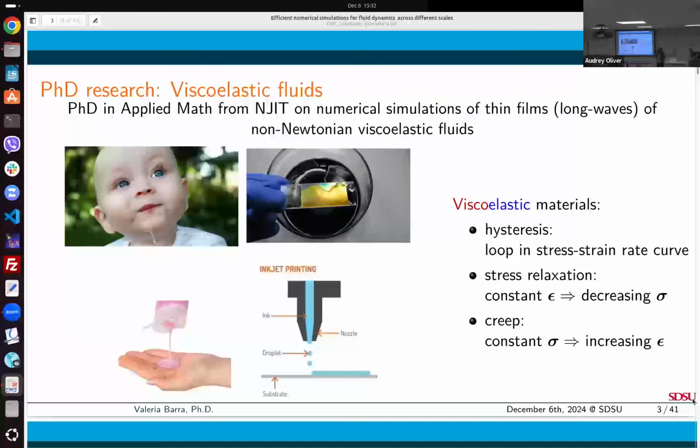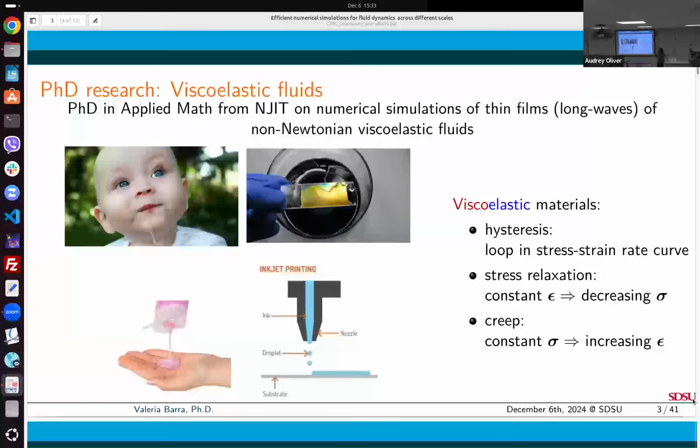It could be a little gross, but if you think about mucus and saliva and blood, those are all viscoelastic fluids. Or we can find them in the kitchen or in our bathroom, like shampoo, toothpaste, or ketchup. These are all fluids that behave viscoelastically, and I'm going to tell you in a second what that means.